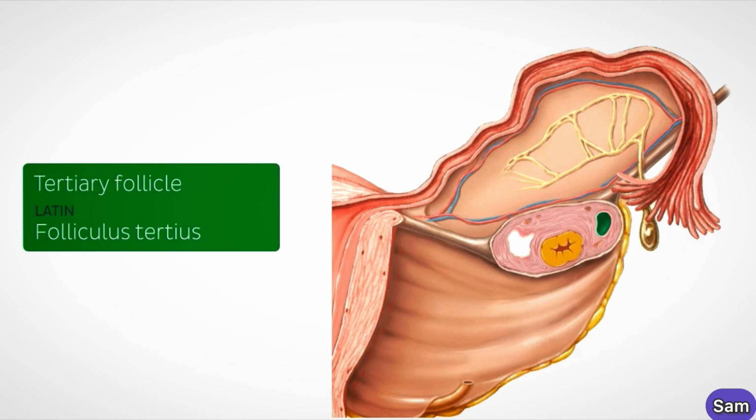The first structure we will look at is highlighted in green, which I pointed out on the last slide, the tertiary follicle. As I mentioned before, the follicles develop through different stages during the menstrual cycle. When the follicle is fully matured, it is referred to as a tertiary follicle. It's also sometimes called a Graafian follicle, named after the first man to describe their development. During the process of ovulation, usually only one follicle fully develops, the other follicles degenerating in a process called atresia.